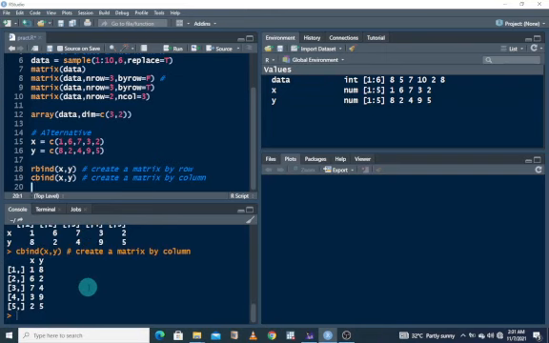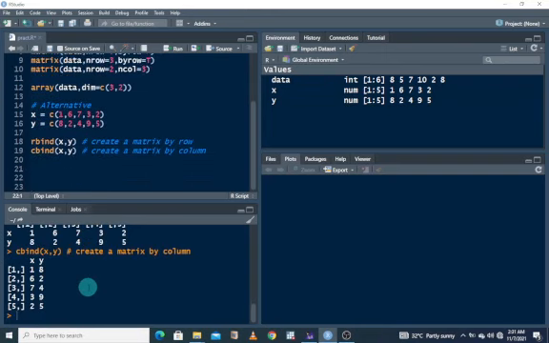Right, now before we go, we have to take note of this. You can actually use any data type inside a matrix as long as they are homogeneous. So basically we can also create a matrix, let's say, of characters. So long as they are homogeneous, we are good to go.